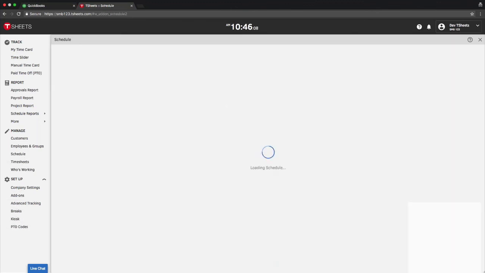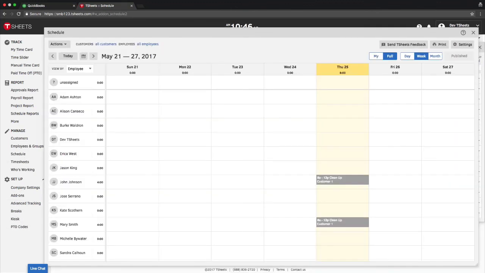Hector mentioned this. We have a full-blown scheduling system within Tsheets. So you can schedule out jobs and shifts based on hours or days, depending on what you're trying to do. It's all about job management, shift management, or project management. It's very easy to manage the shifts and jobs within here. You can drag and drop them onto the employees. And the beautiful thing about this is that employee notifications from a manager or an owner of a company are automated through our system. They register right onto the employees' devices when they publish the shifts out to those employees.